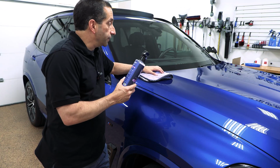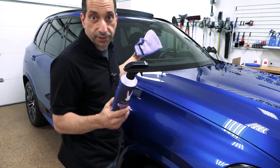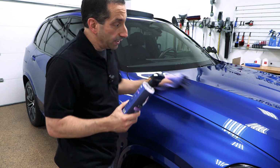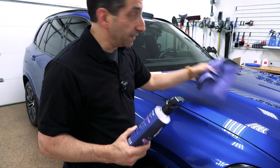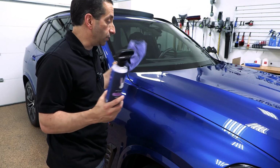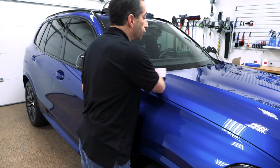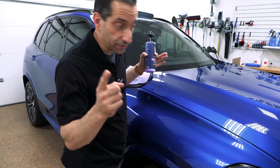So there's the bunny buffer on the hood, which was dirty. I sprayed it on. I let it sit for really just a few seconds, just long enough to spray it on. And then I wiped it off kind of like I do a bit with the e-foam. Wiped it off a little bit, and then I go back and buff it. It does take just a little bit of buffing, not much at all. And the hood is now dirt-free and streak-free and still scratch-free.